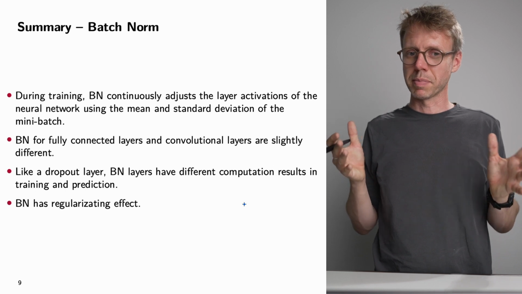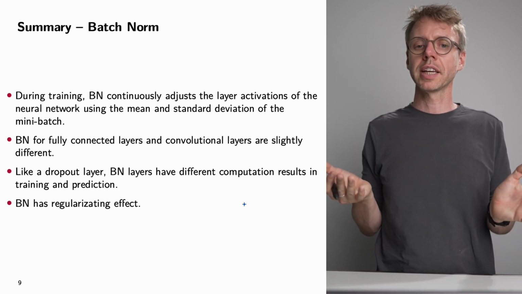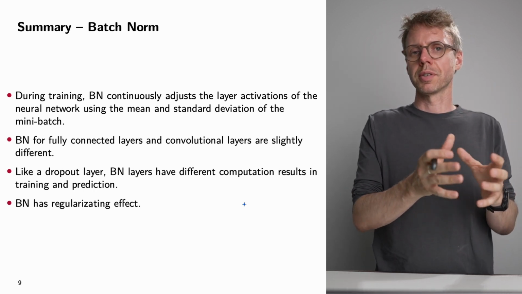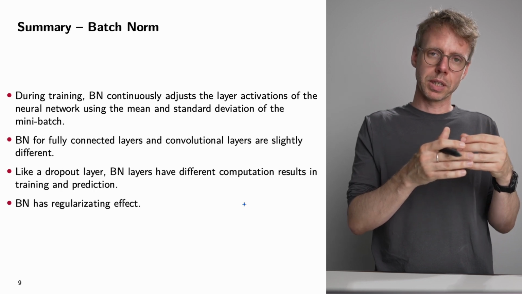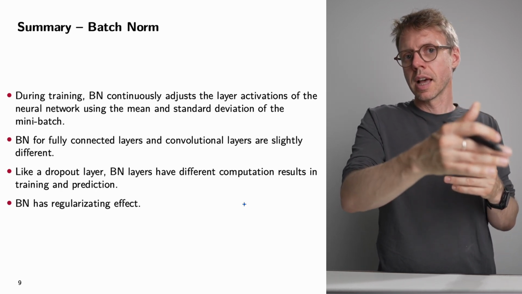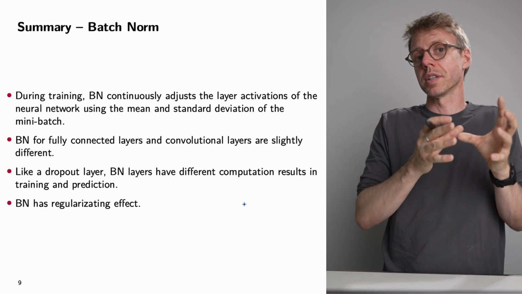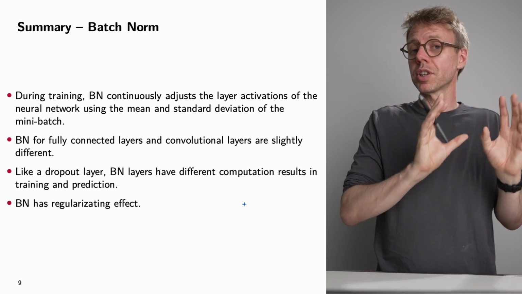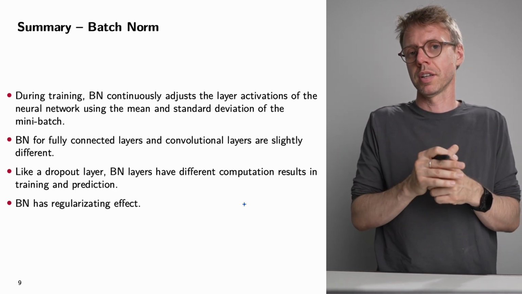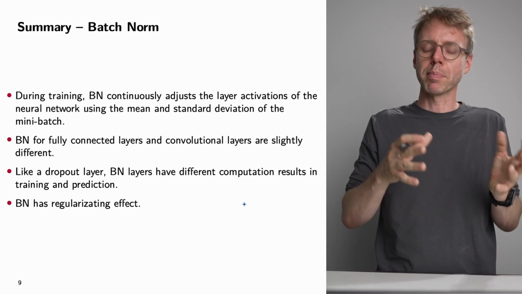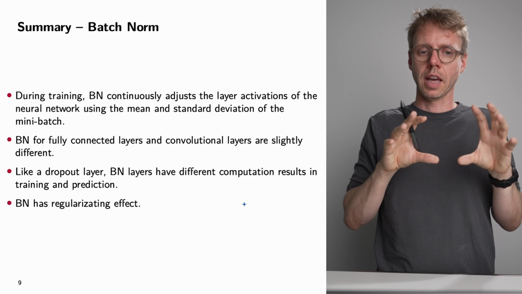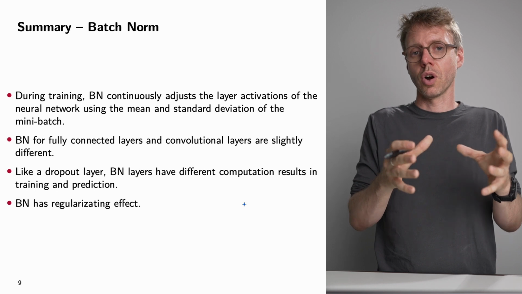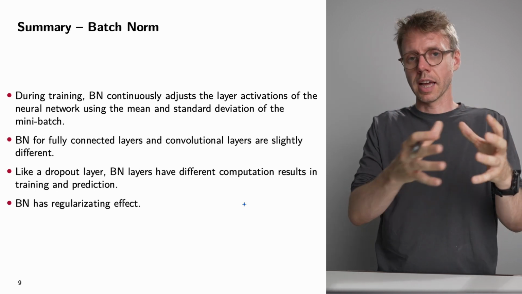So let's summarize batch normalization. Well, during training, batch norm adjusts the layer activations of the neural network continuously to avoid differences between the magnitude of the activation between different layers, but also of the same layer over time, because as you make an update to your parameters, also the resulting activations even for the same batch or for the same example would differ. Thus also the magnitude can go up or down over time. And batch norm basically keeps the variance and the mean of these activations constant between layers and over time.